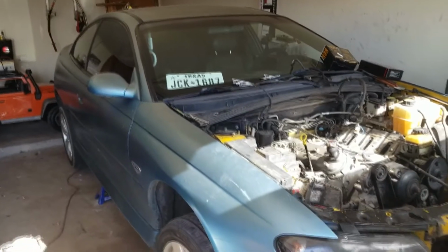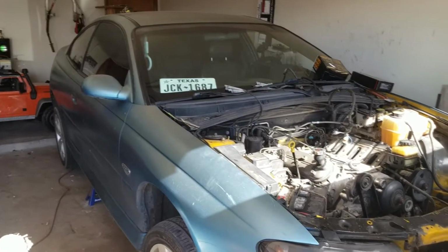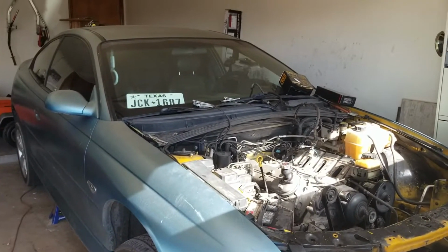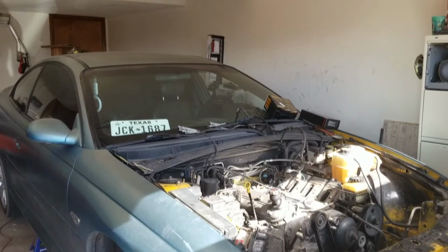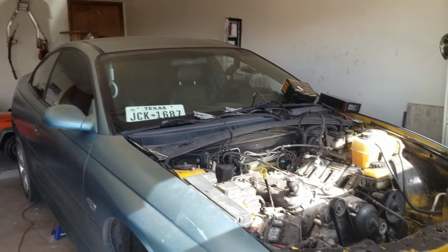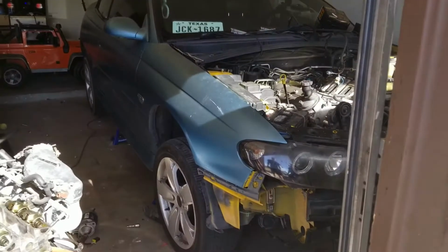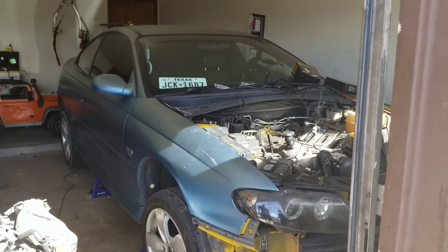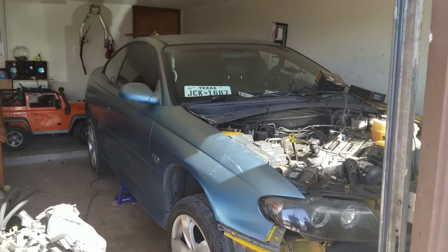And the GTO, you know, I kind of explained yesterday what's up with it. Once it's back running and everything, I might pick up a CX Racing twin turbo kit for it. See how that goes. It's pretty cheap and it comes with everything, so I might go ahead and scoop it up and just see how it does. Other than that, it's gonna get coilovers and different wheels and a cage eventually and all that. But it's kind of at a standstill right now. We can't really do a whole lot because money's kind of tight, and I'm waiting on getting money so I can finally get this engine rebuilt.